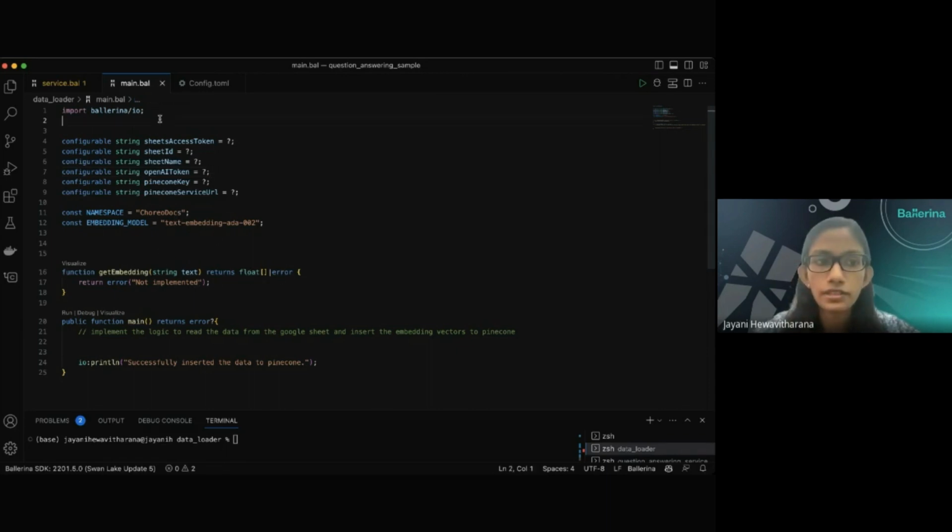So we can do this using the embeddings connector that we have in Ballerina. So the first thing we have to do is import this connector. Then we can initialize a client to use this connector.